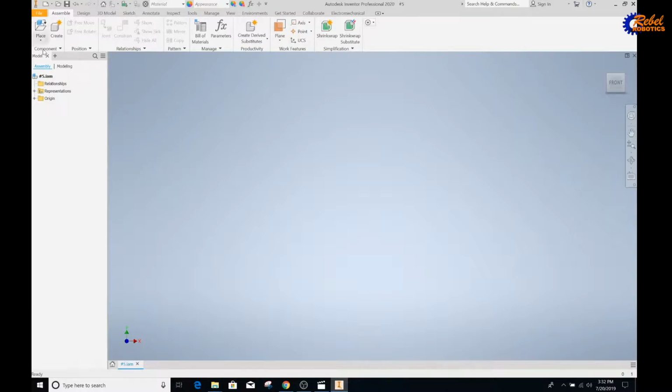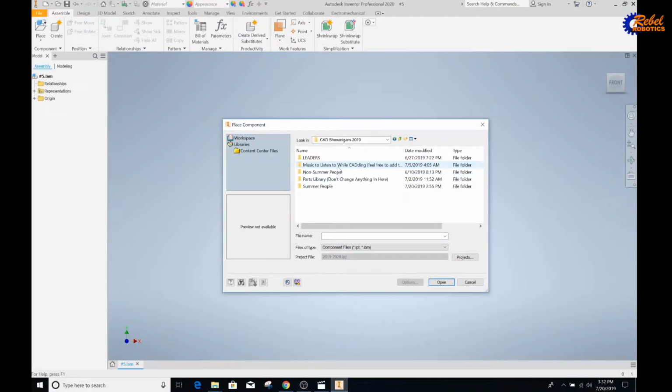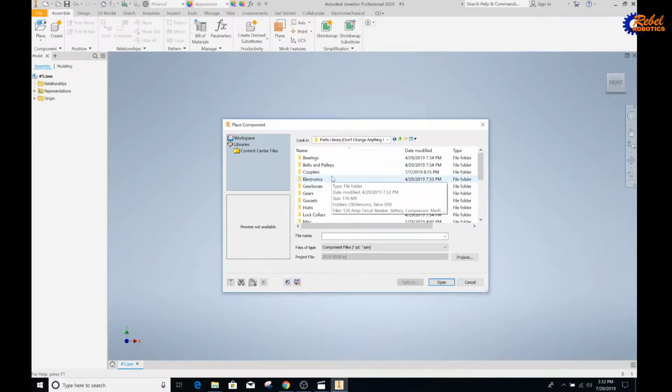So to place the parts, if you remember from lesson number 4, you click Place, and then you go to your folder where we just copied the parts. And the reason why, by the way, that we don't just paste parts directly from the parts library is because when you do that, it can sometimes mess things up, or you can accidentally make a change to the part and then save it back there and overwrite it. And if everyone does that, it's going to affect everyone's project. So that's why we transfer the parts first from the parts library into your folder, and then you can place them from your folder into the assembly.